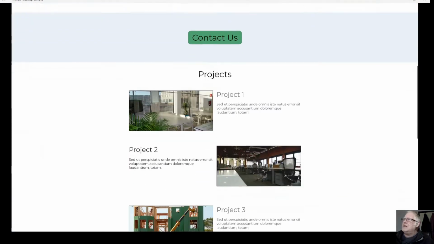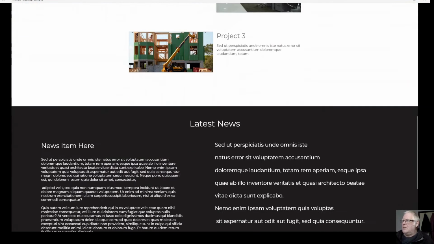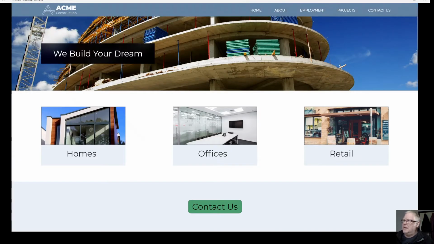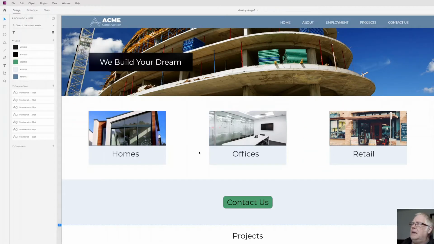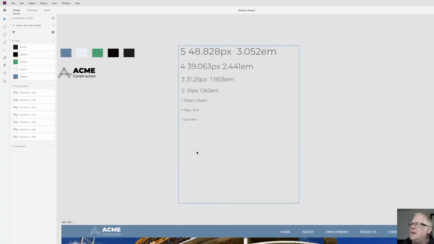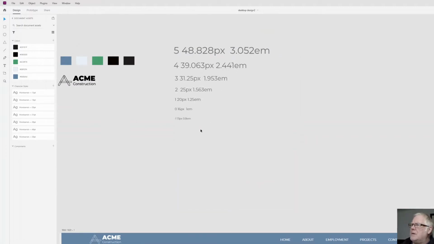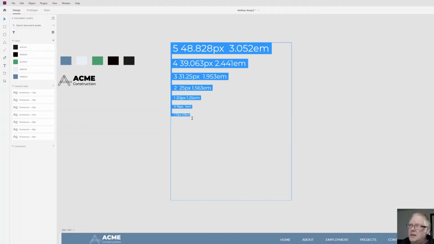So I've moved over here to the preview that I did on Adobe XD, and the fonts that I've used are Montserrat. So we'll just have a look at the design itself. In the XD mockup, we've got different characters, Montserrat of varying sizes. And if I go up here, I've actually got a listing of the different sizes that I'm using. So I might just grab a copy of that and save that in the clipboard for some future reference.